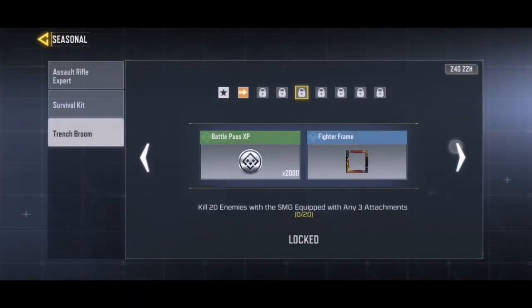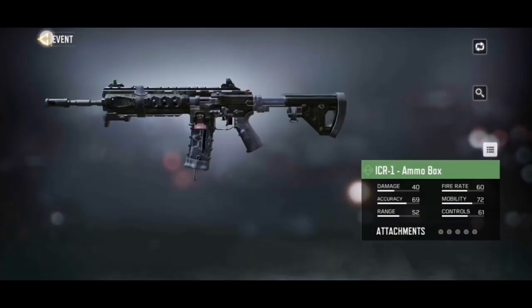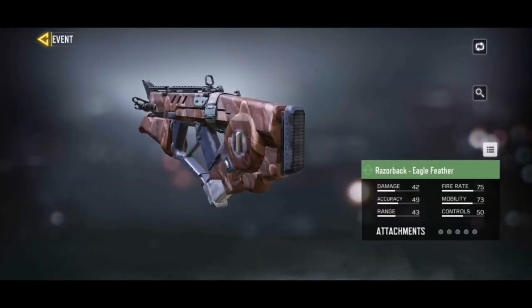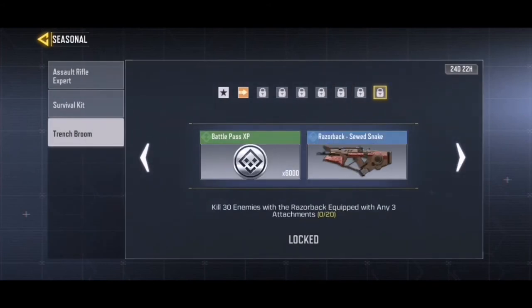So basically guys, go to this event on seasonal events and complete these missions, and you will be able to get 2 free Razorback skins, a PDW skin, and an ICR1 skin for free, just by completing some simple missions. That's all you have to do, and this was a very quick video.